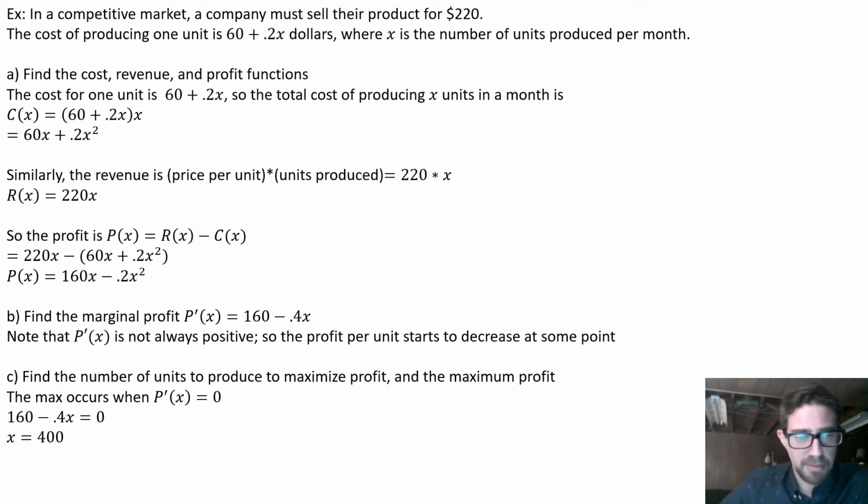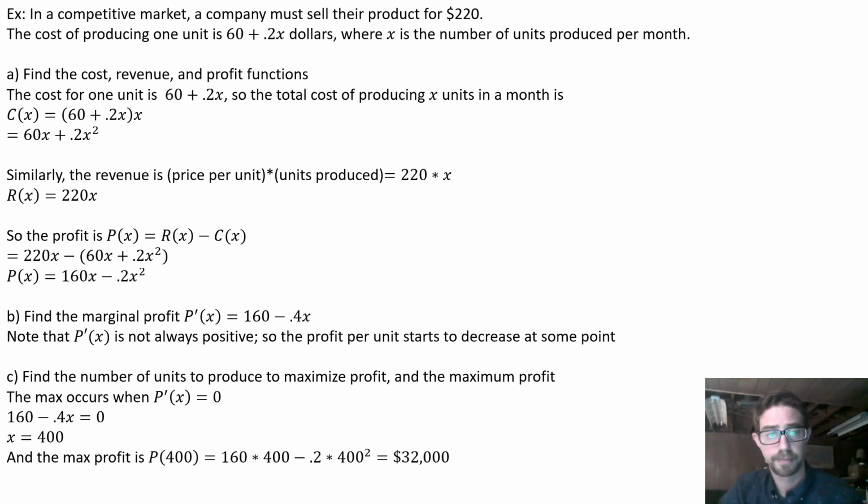Okay, you know, the math here isn't hard. 160 minus 0.4x equals 0 gives you x is 400. So we want to produce 400 units. That's the best we can do here. 400 units is going to give us our maximum possible profit. And then when I say the maximum profit, don't skip that step because that's really easy. Just stick x equals 400 back into P. So the actual profit is 160 times 400 minus 0.2 times 400 squared. And that's just calculator stuff, so that's 32,000 bucks.